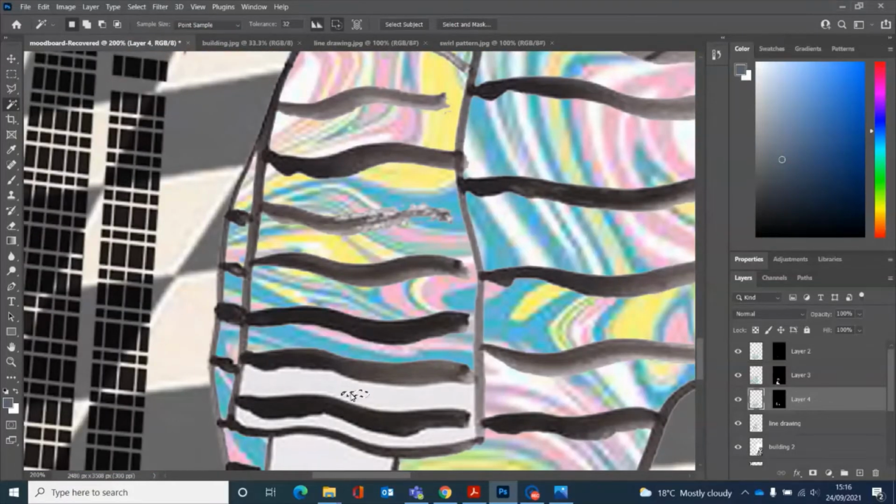And I'm going to magic wand select. Okay, I'm going to hold down the shift. I'm just going to try and grab his. Oh, I know what the problem is. I'm on the wrong layer. That's what I'm doing. Go Control D to deselect all of that.